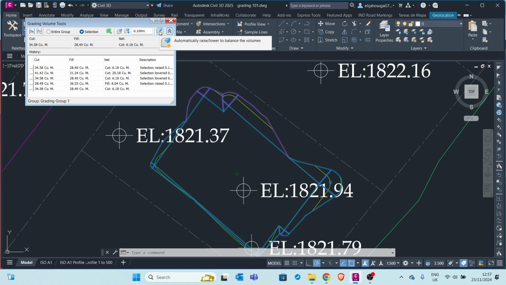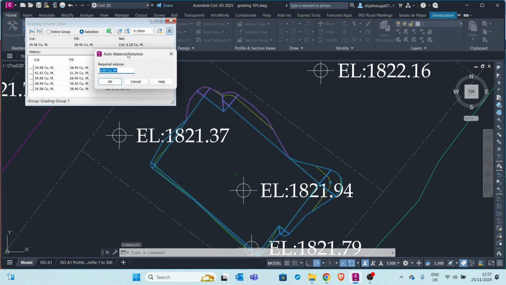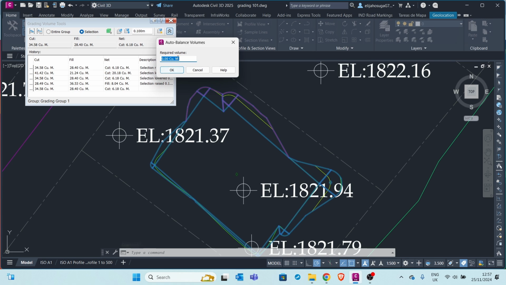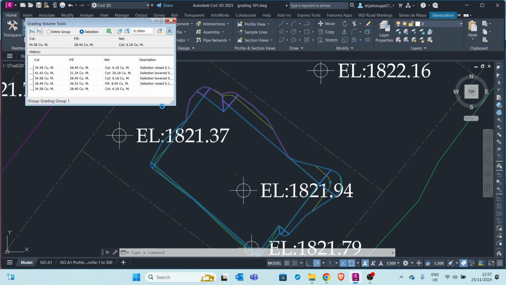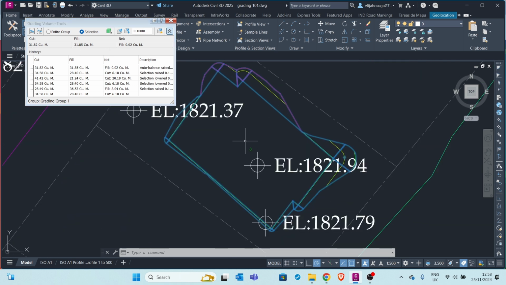So let's balance it by clicking here, and we'll be prompted to select the required volume of net. If you want a net volume of 0, you can just click on 0 and say okay, and automatically your cut and fill is done. And it's not precisely 0, but it's 0.02, which is negligible. So here you have your cut and your fill all done for you.